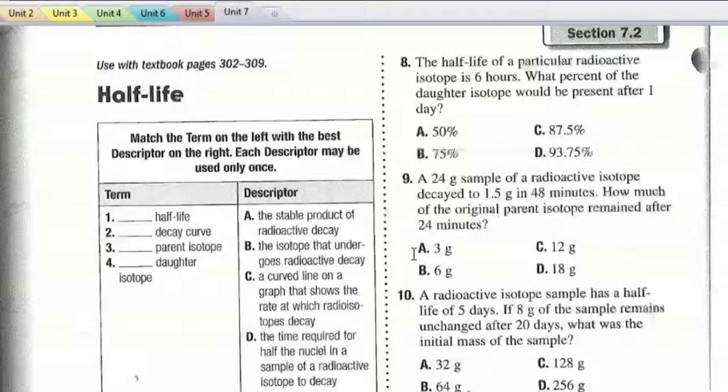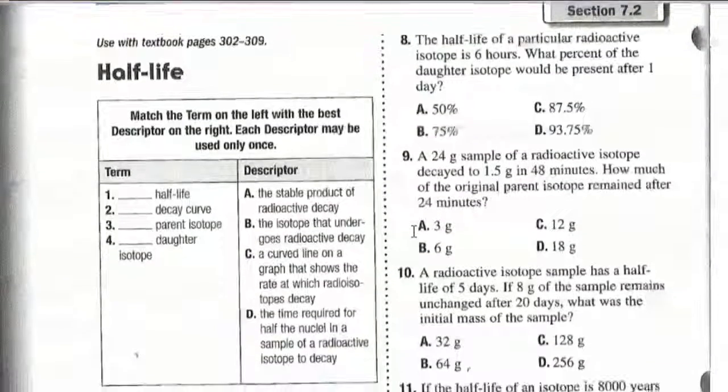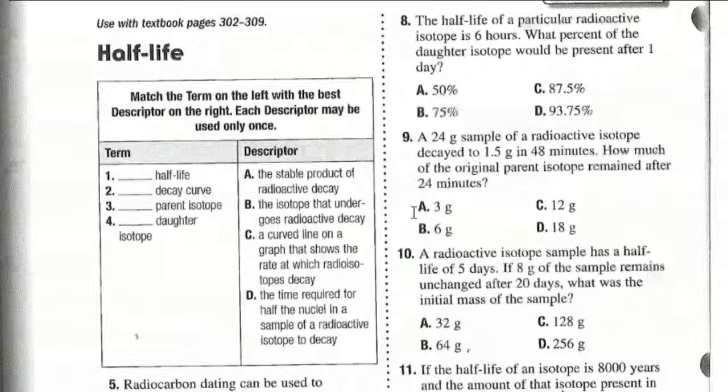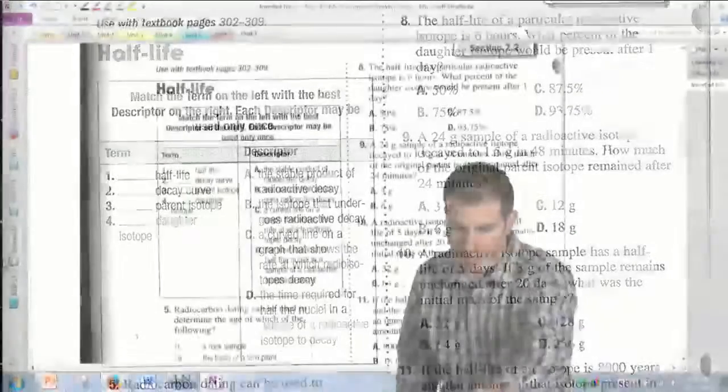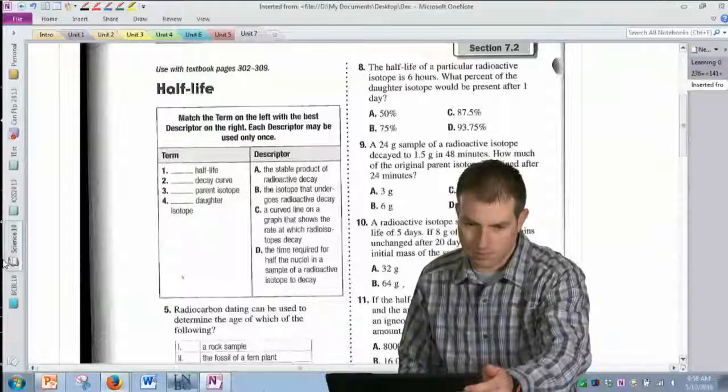Used only once. Half-life, what does that mean? So, what are we thinking? Maybe as a group we can help me out. I guess you're all in your little rooms, which kind of makes life a little difficult. I think there's an easy way. I can put you all back in the main room at once.